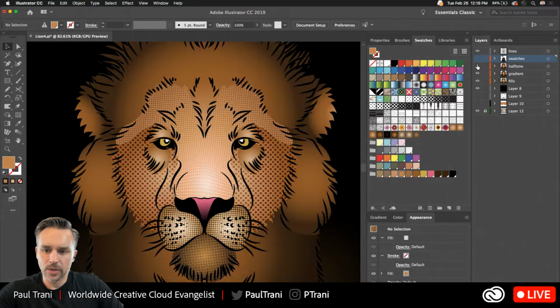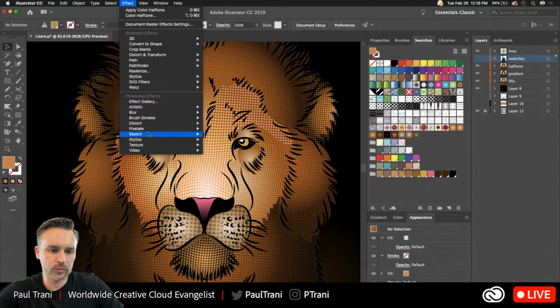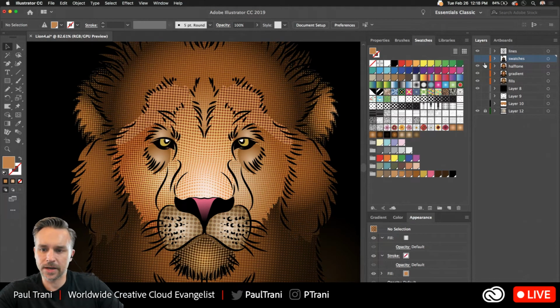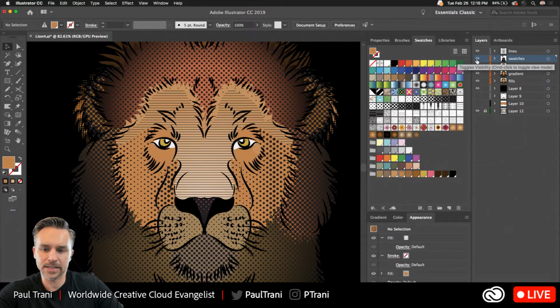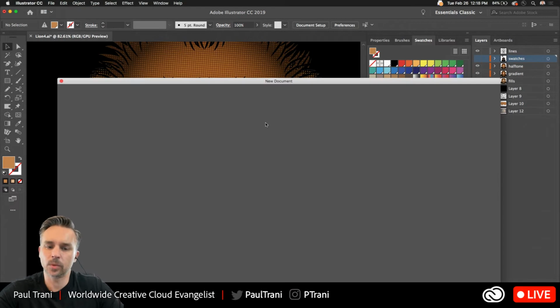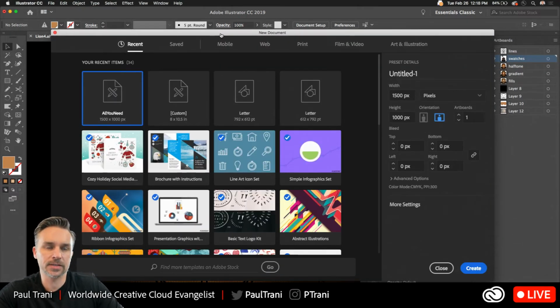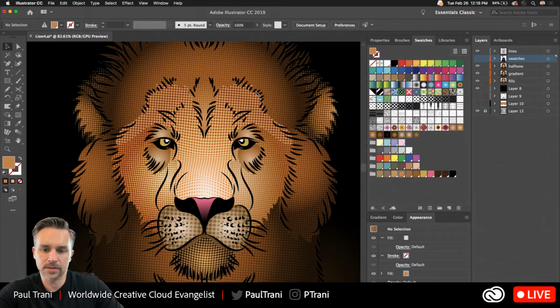All right, so what we have is the pixelate color halftone effect. We have the swatches effect. And also what you could do is you can make brushes or buy brushes that will give you this halftone effect. Because I was asked, and that's the great thing about these live streams, I was asked, can you apply this to a stroke? So let me just see if it's loaded in there.